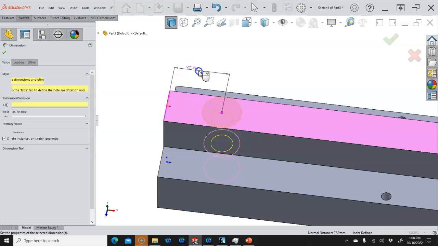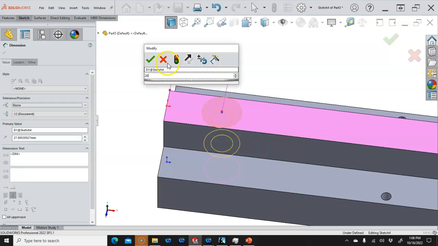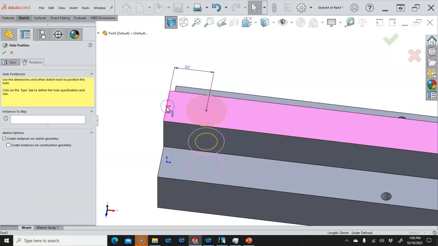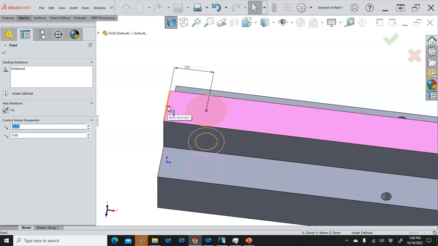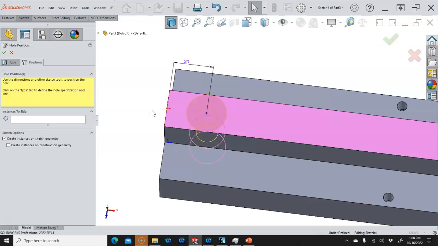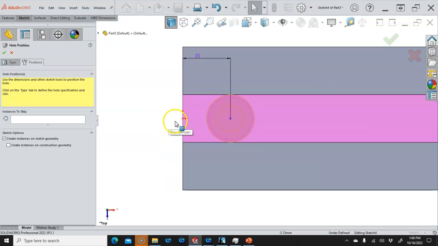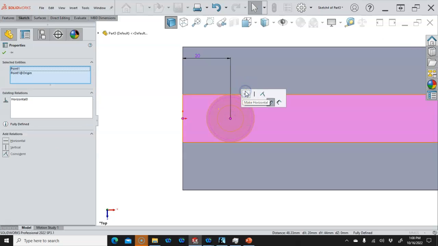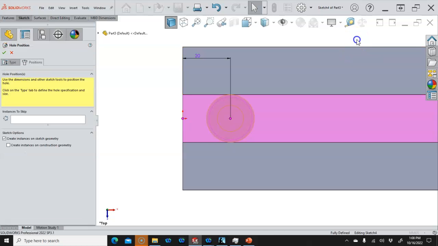So that was 20 millimeters in. And we'll pick. And it's not letting me grab the origin, so let's go to the top view. Okay, so in the top view you can see the origin, or I could possibly pick it from the flyaway. And then those will be horizontal. Alright, and then we'll see what it looks like.